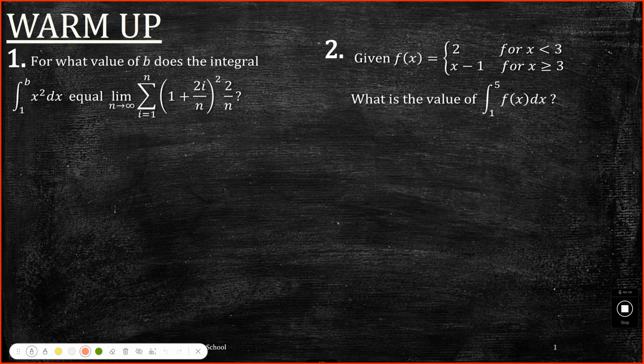Yeah? Because the 2 over n means that the difference between two numbers is 2. Okay. And so what are you doing? You're just adding 1 plus the 2 equals b. More than that also, what else? This is the lower limit, wouldn't that be the lower limit? So it would be what? The upper limit minus the lower limit?